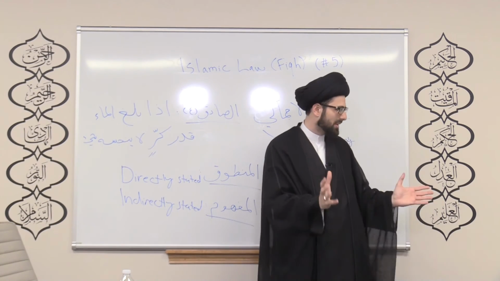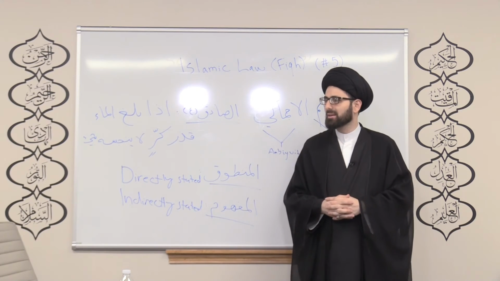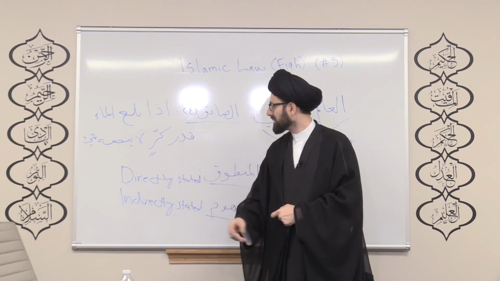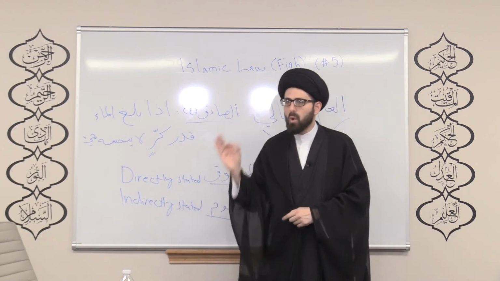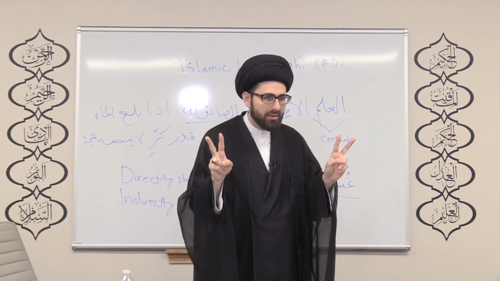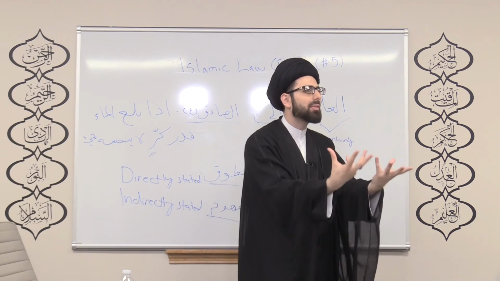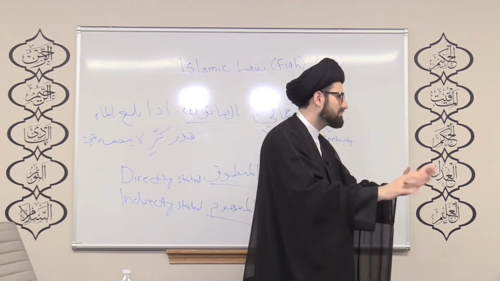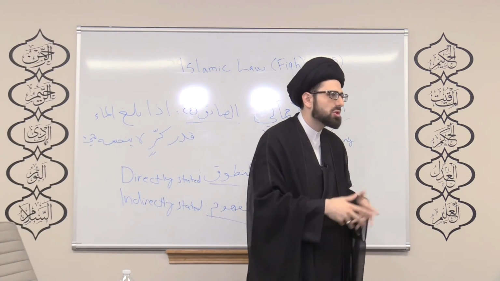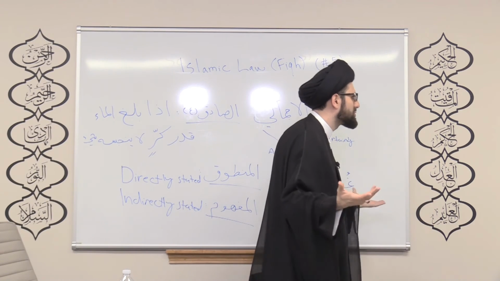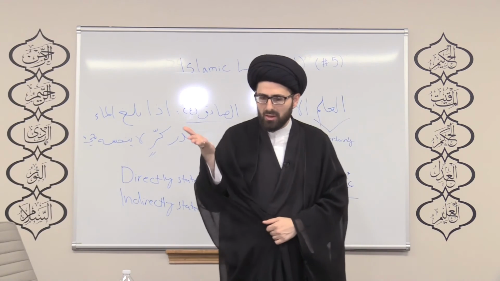Is this clear between the mantuq and the mafhum? Any questions about that? Let's apply it to the hadith. The Imam says if water reaches Korr, nothing can make it najis. What's the mantuq here? That which is being directly stated. Korr is immune. Whenever water is Korr, it's immune. Nothing can make it najis. It won't become najis if a drop of najasa falls into it, or if your najis hand goes into that water.